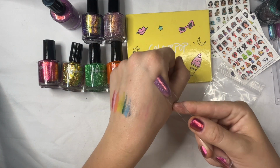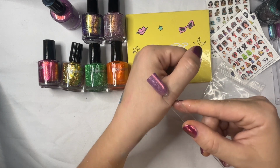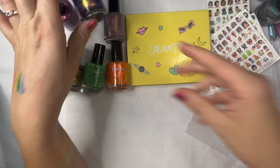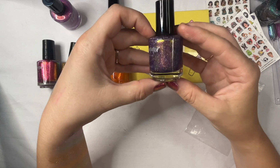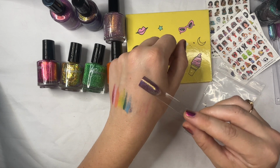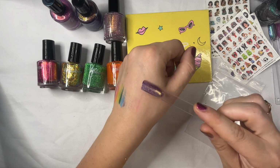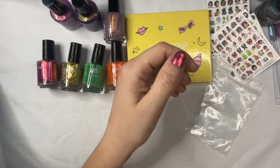When I asked my brother which one is his favorite out of the ones I picked up, because he's living with us this summer, he told me this was his favorite. Next up is one that I've had on my wish list for a while. This is Simply Iris Zistable. And this is what it looks like swatched out. So it's got a deep purple base, and it's got a gold to green to blue shift in it. And then it also has a little holographic sparkle as well.